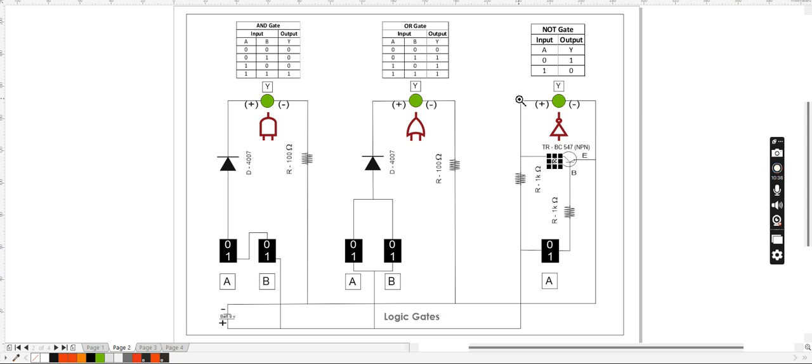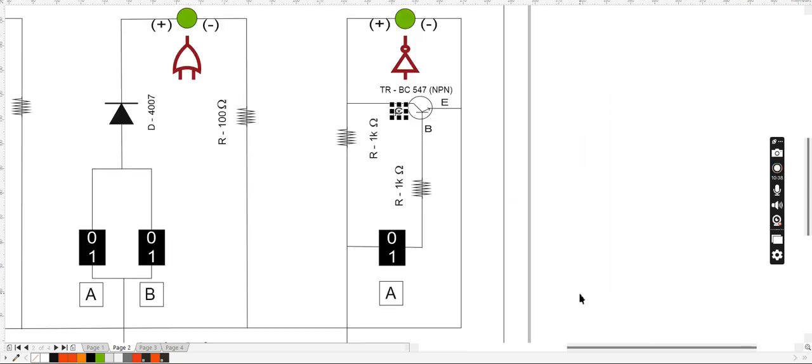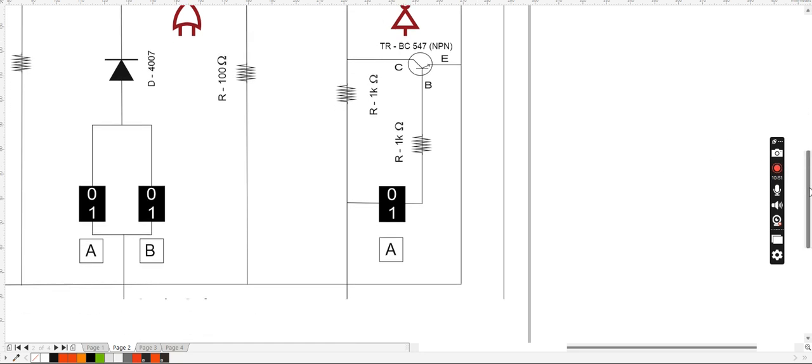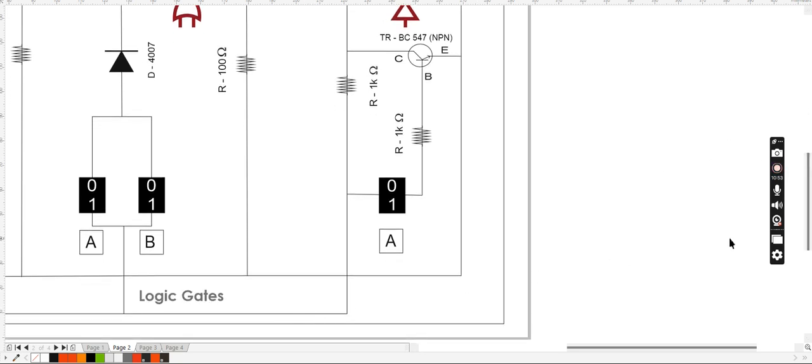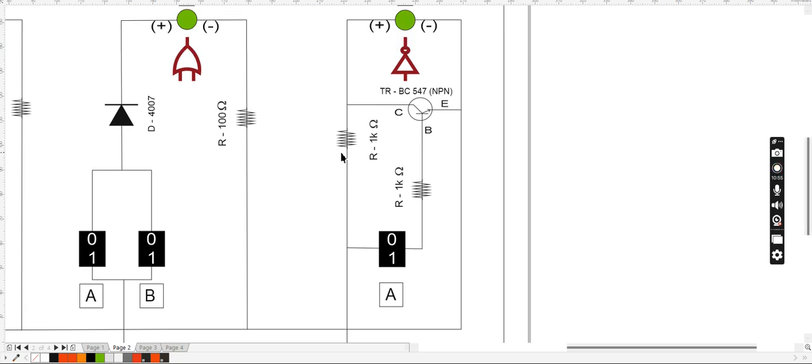When this switch is off, the light will glow. How will it glow when this switch is off? Because we are passing a current always through this resistance to LED, which is coming back to the negative terminal when this switch is off.